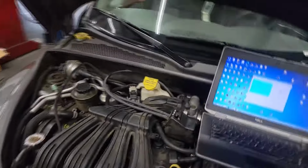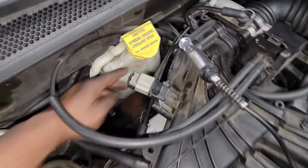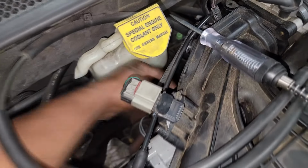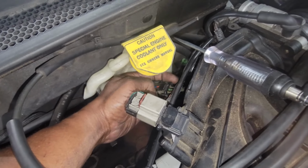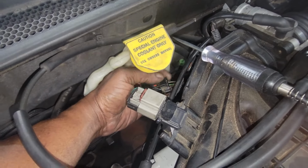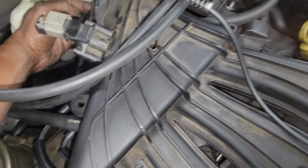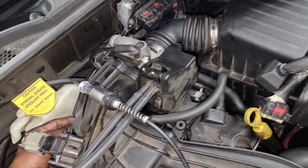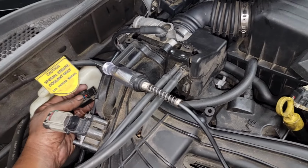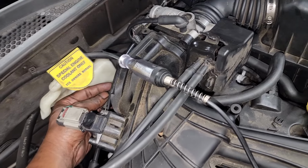So here's what I'm gonna do. I'm gonna go in rogue. I'm gonna remove this connector from the coil. I got the ignition coil unplugged. There's only 3 wires on here. One is the ASD, one is for coil 1 and one is for coil 2. But I'm unable to run the car because the plenum, I need to check this while doing a plenum. So what I'm gonna do is plug this back up, tie in my breakout box, and go to the computer and find the diagram and see if these particular coils are firing off.